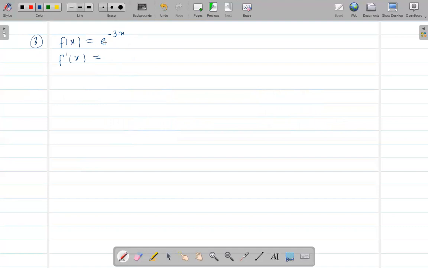So we have e, right? So when we take the derivative of e, it's the same thing, because we know the derivative of e to the power x. When I write it like this, it means a prime, so I'm taking the derivative of e to the power x. So this will be the same thing, e to the power x. All right. Okay, so here instead of x, now we have negative 3x, right? So first, when we take the derivative of this whole thing, it will be the same thing, e to the power negative 3x.